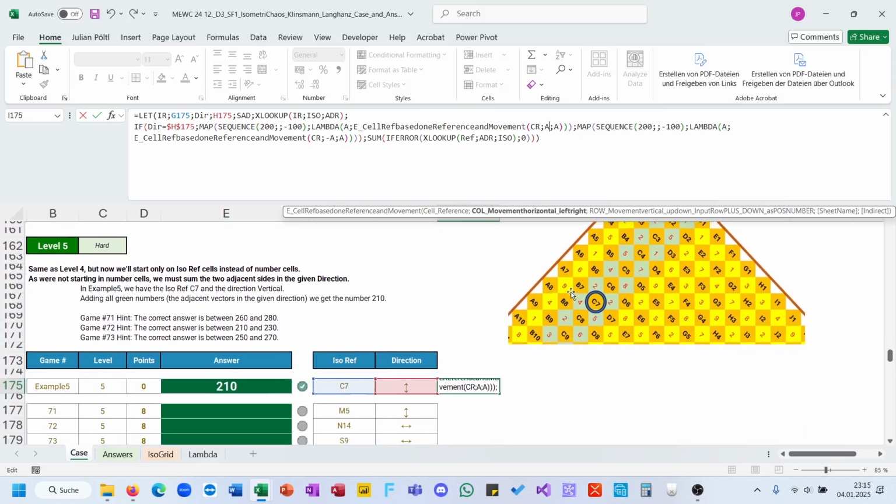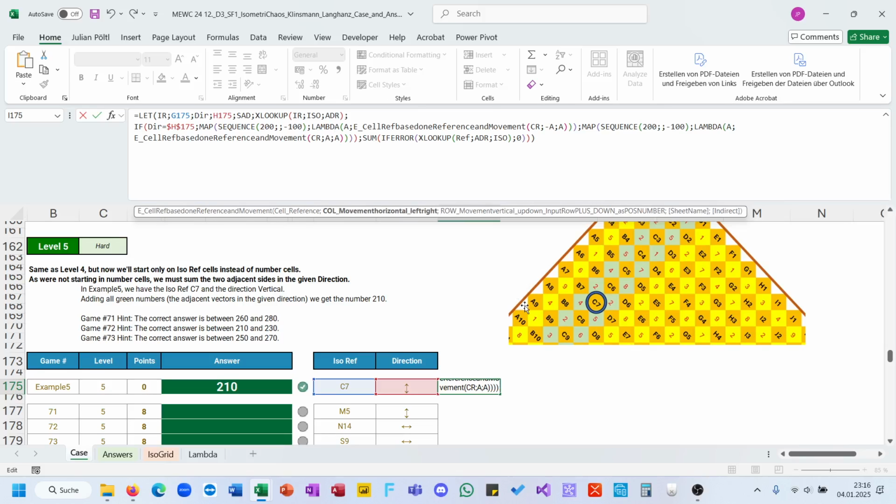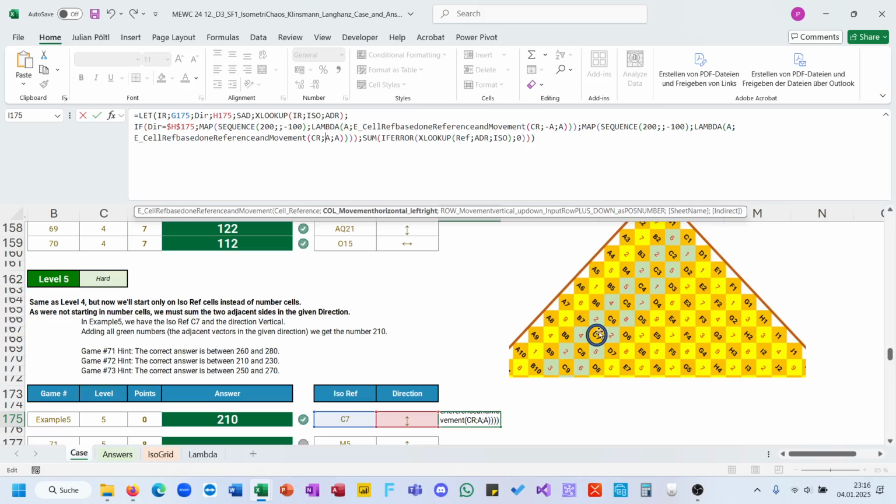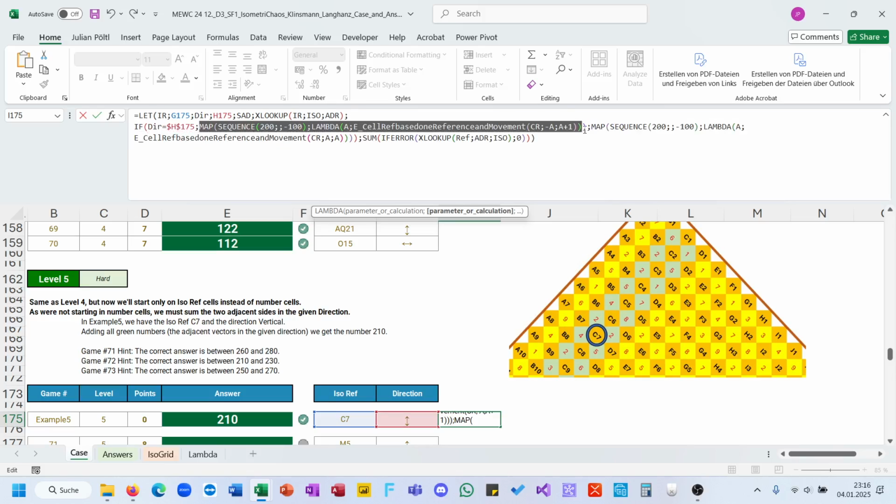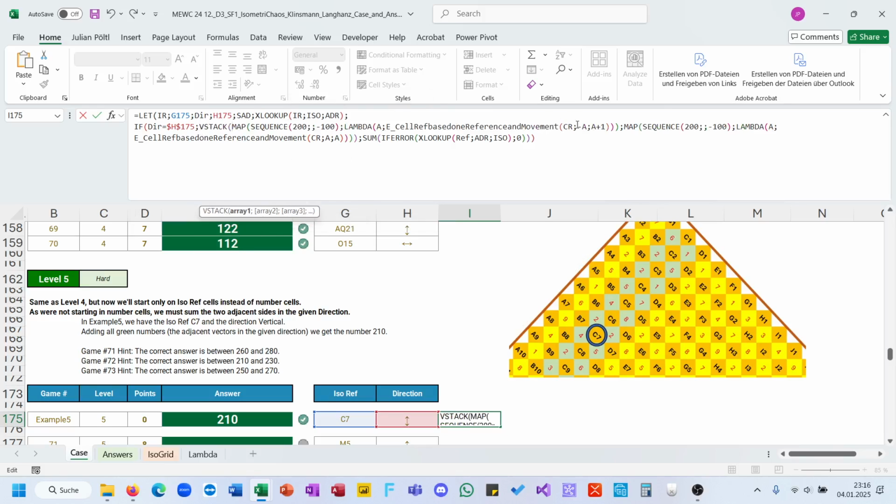Now, if this is this, then we want to have minus A and here plus A, and we need to go here one row higher, and we need to stack this because we also need this for the second thing when we're going one row lower.